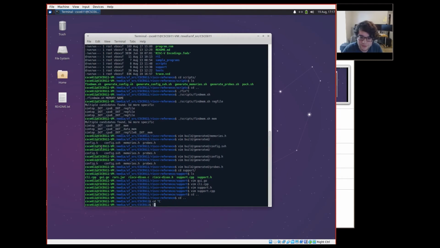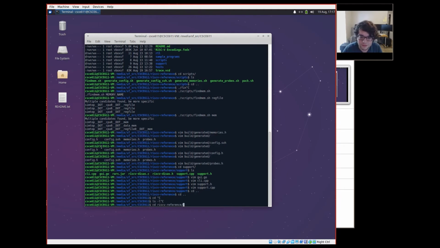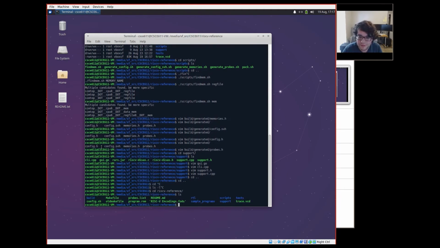Let me go back in there. There's also a test suite, which I'm not 100% sure how much of we're going to give out and how much we're going to keep to ourselves. Essentially what it does is assemble a bunch of RISC-V programs and make assertions about what the state of the CPU will be after they're done. You do a bunch of those, and that's one way you can know that your CPU works right. So let's look at this probes.list, and we'll start talking about probes a little bit.